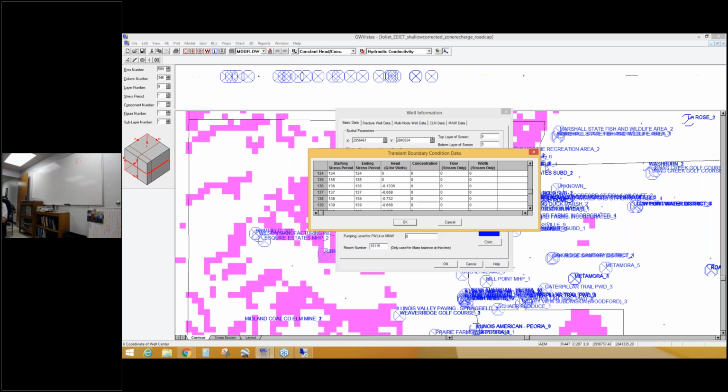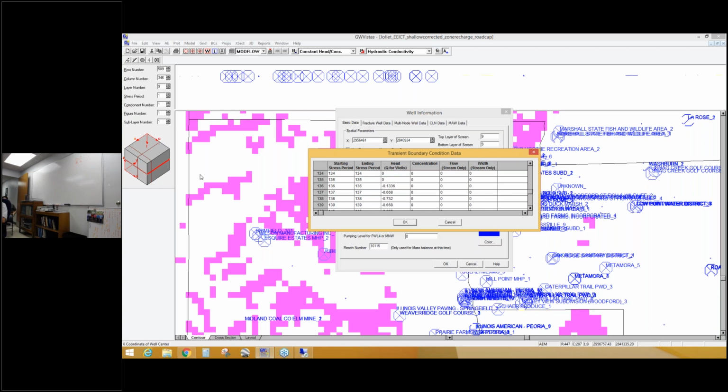So when you're importing wells into Vista, make sure you assign the negatives to all the pump values, otherwise you'll put injection wells. It's a quick fix though. It is. Jim has a quick fix for that one because that's such a common error. You can do math on everything and just multiply everything by -1.